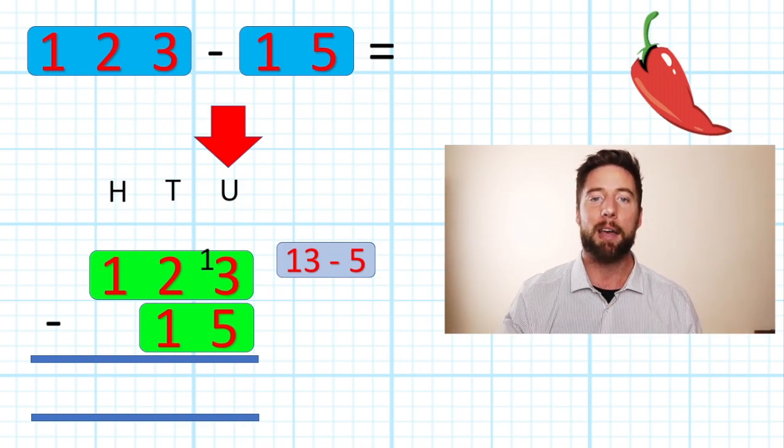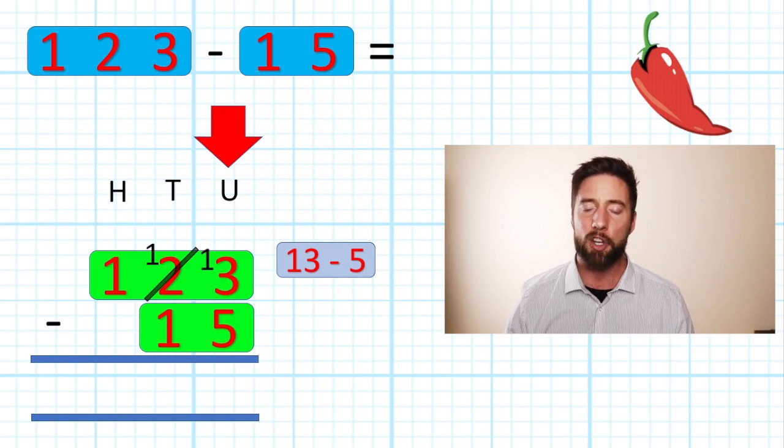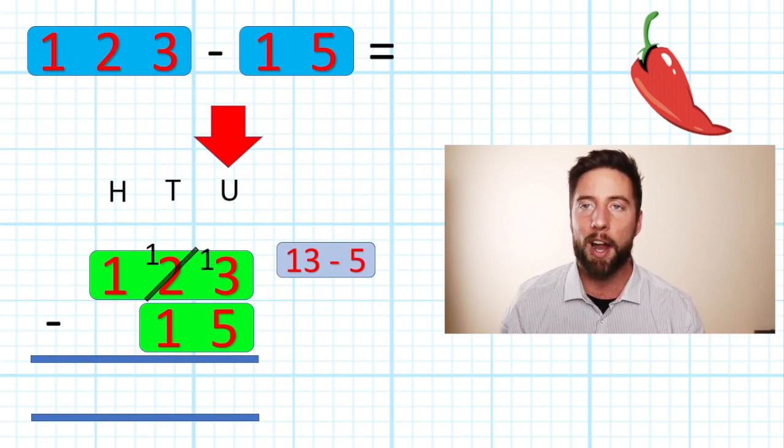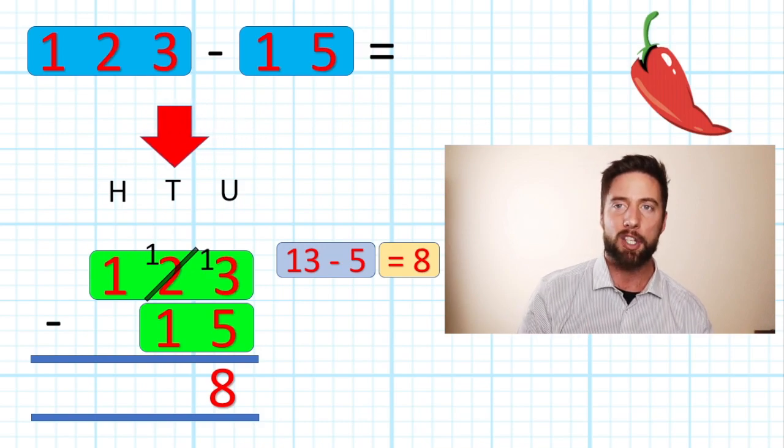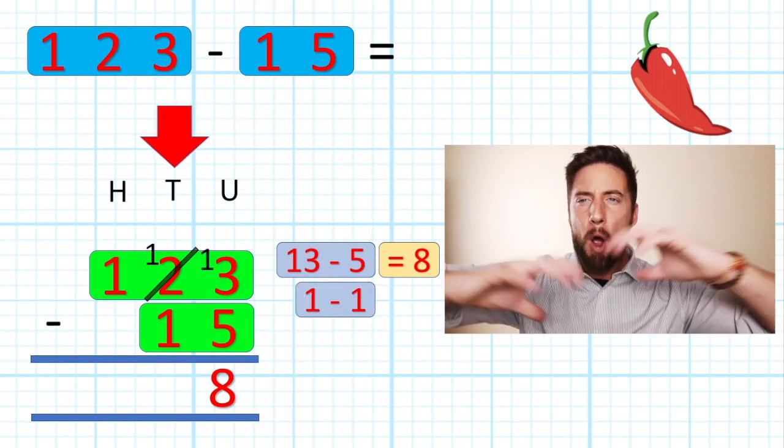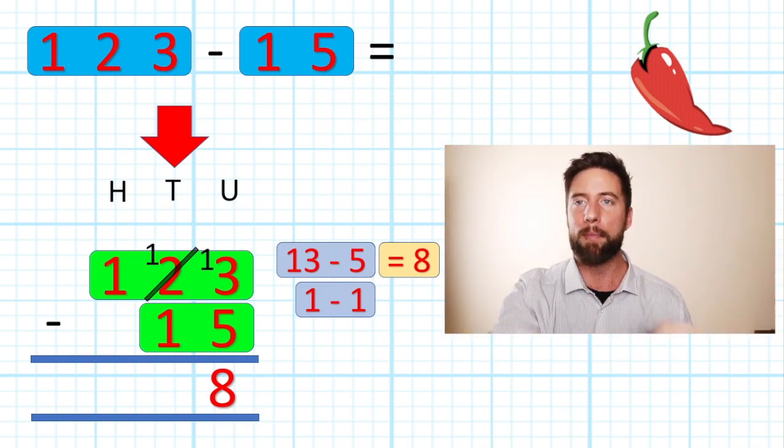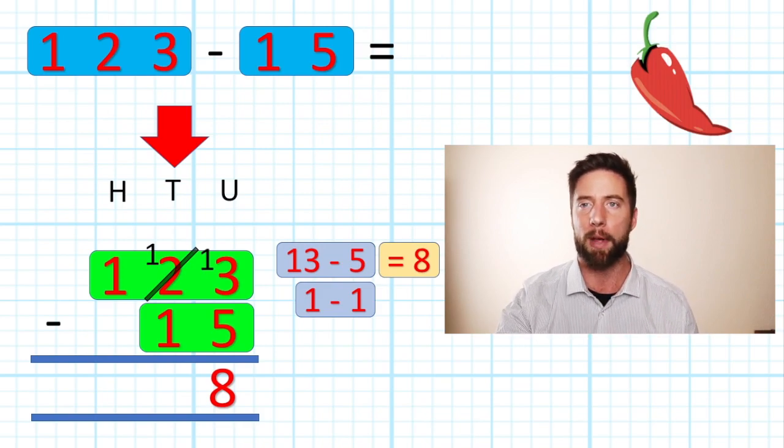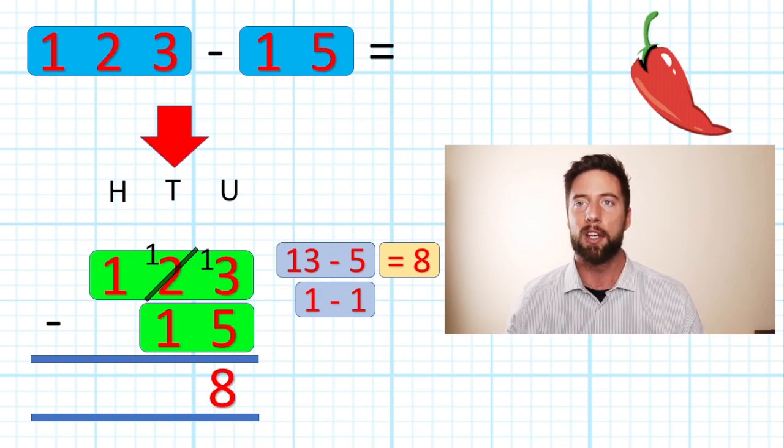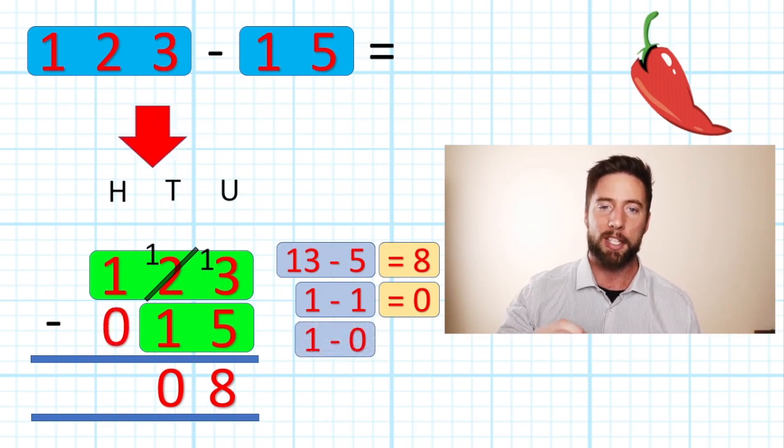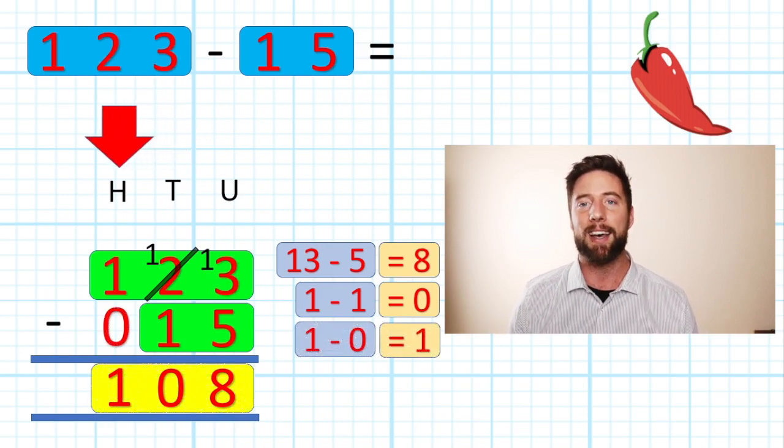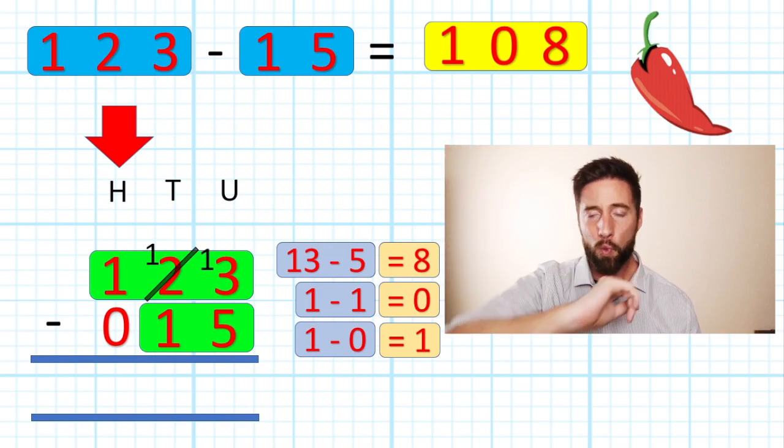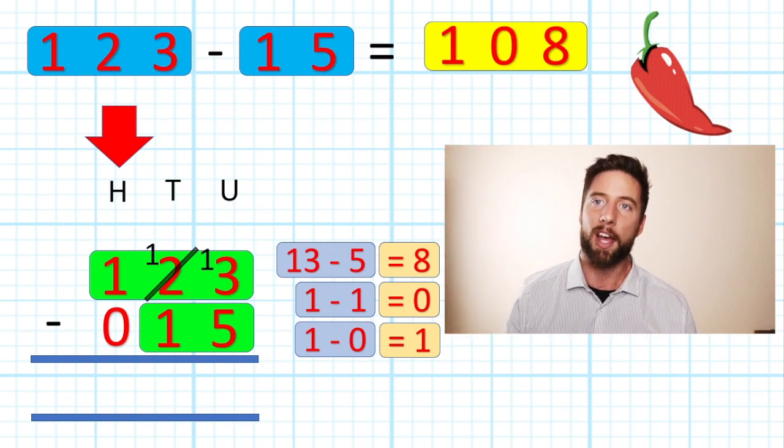What I must remember to do at this point is I must remember that I've taken away one of the tens from my tens column, so this is no longer a two, this is now a one. I'm ready to go: thirteen subtract five is eight. Beautiful! Move across to my tens column: one subtract one—remember we took that digit away, we used that ten—so now I only have one ten remaining. Ten take away a ten leaves me with no tens. Moving over to my hundreds column: one subtract zero is one, leaving me an answer of 108. Let's remember we always finish our number sentences: 123 subtract 15 is 108. You've just done a red chili challenge!